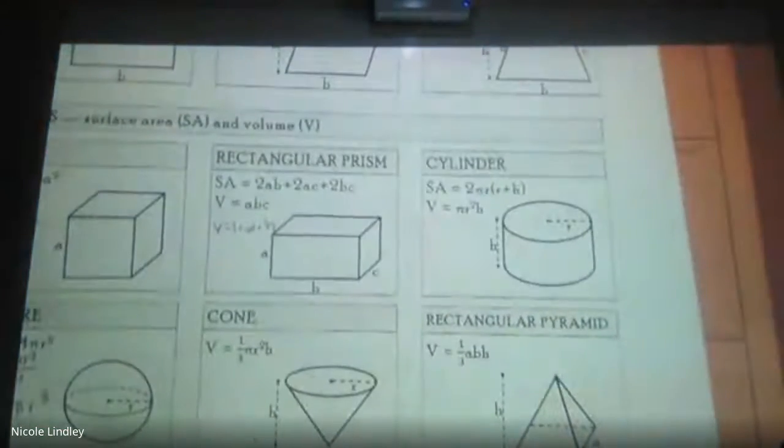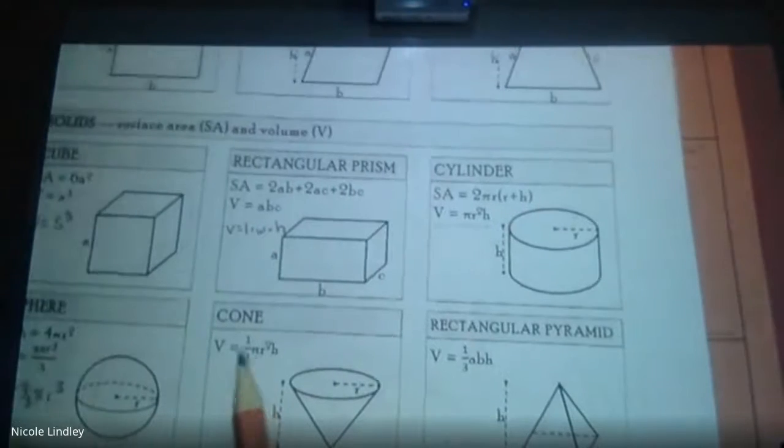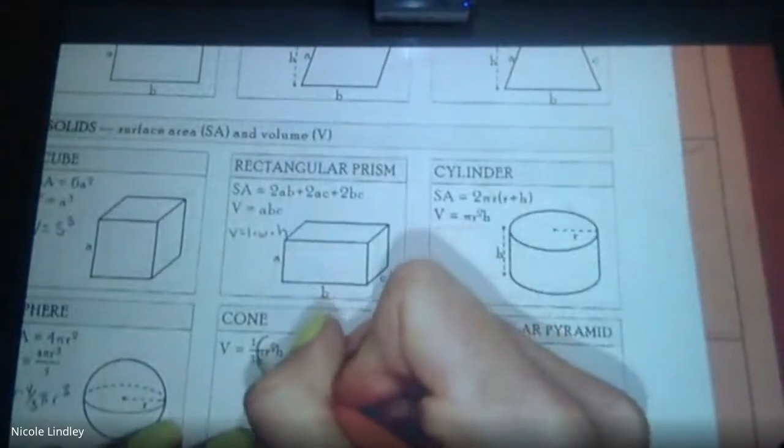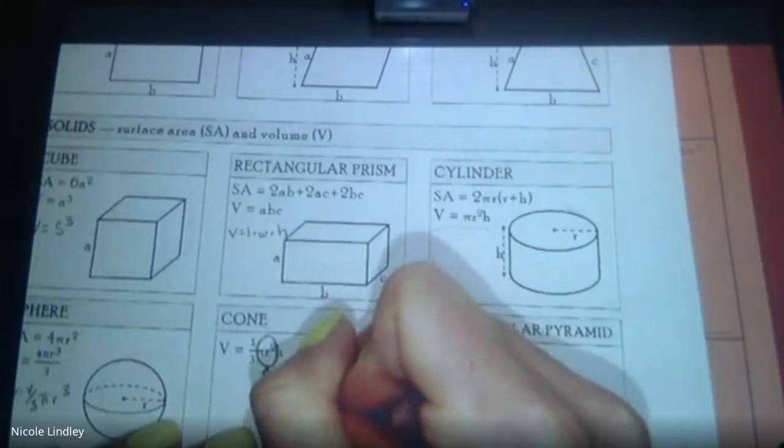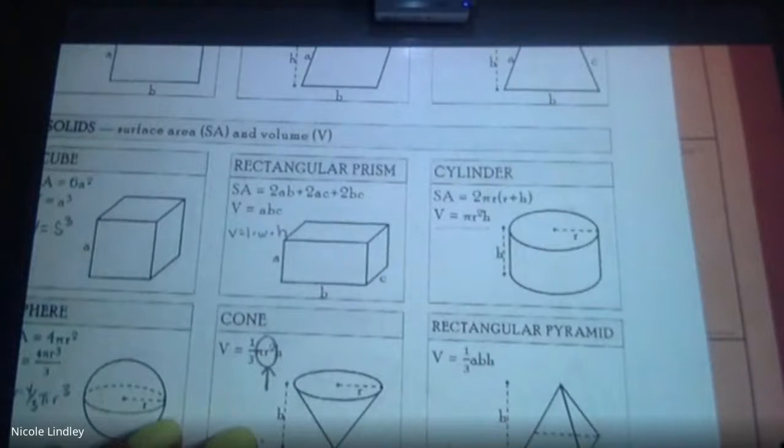It does make sense because the base is what shape, boys and girls? What shape is the base of a cone? The round part, which is a circle. So when you look at the cone formula, you'll see that there is no B there. It is written as that. Can you read 3? I'll do it in a second.